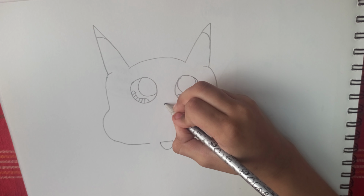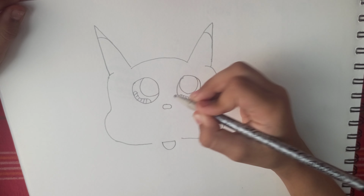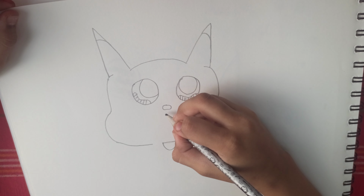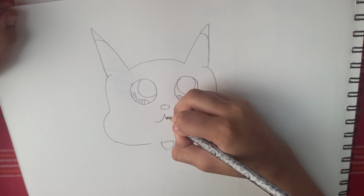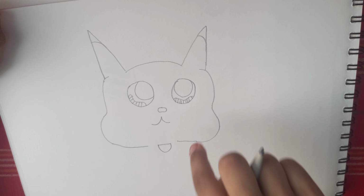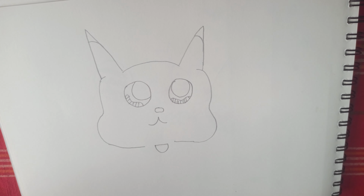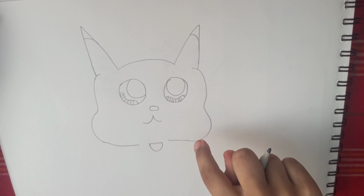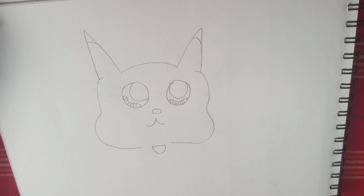Let's go to her little nose. Just draw a semicircle like this. And draw like a cat, like a cat has, right? Yeah, you have seen a cat? Yes, I have seen, meow. But this is a kind of cat character.